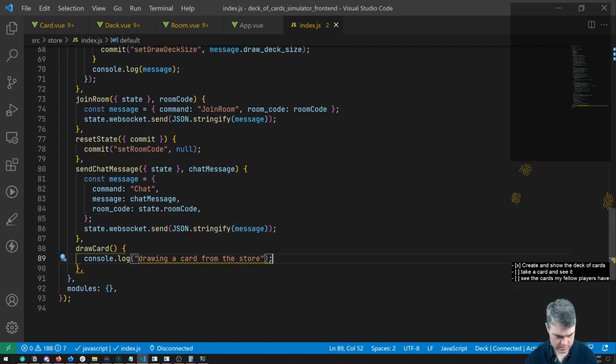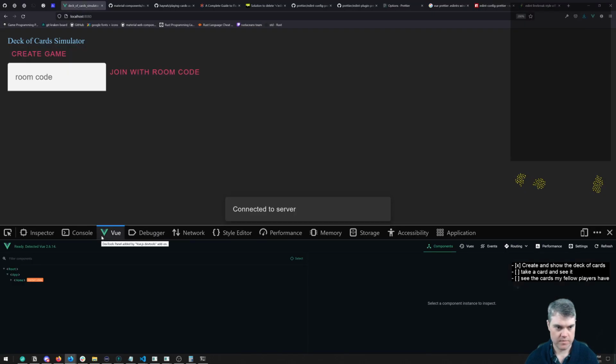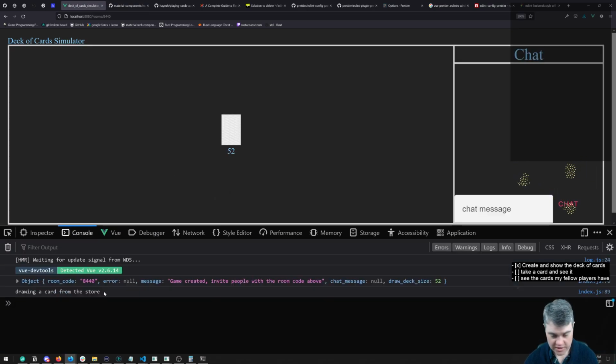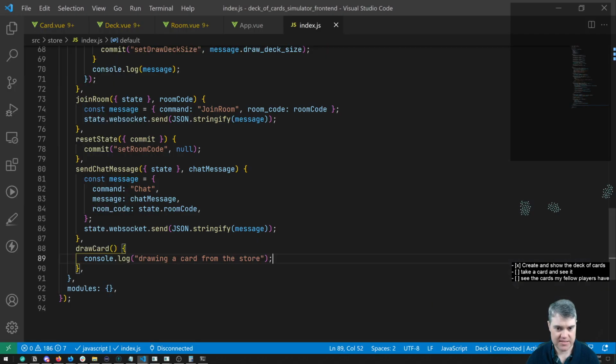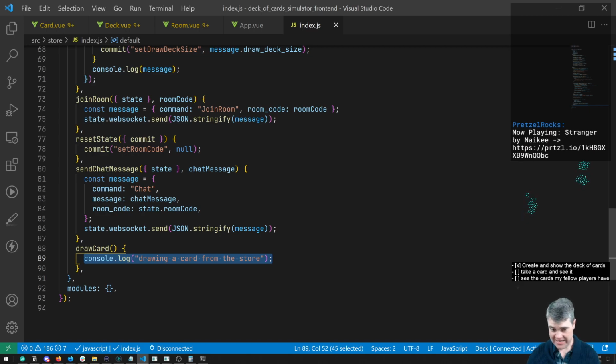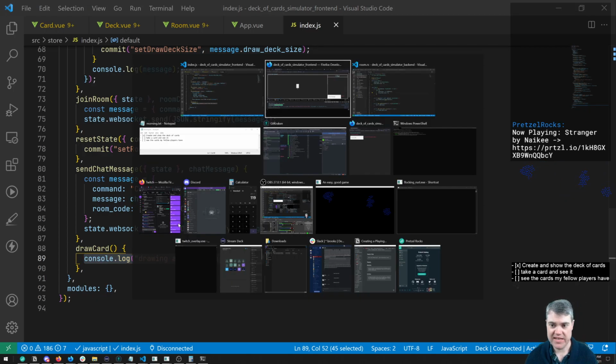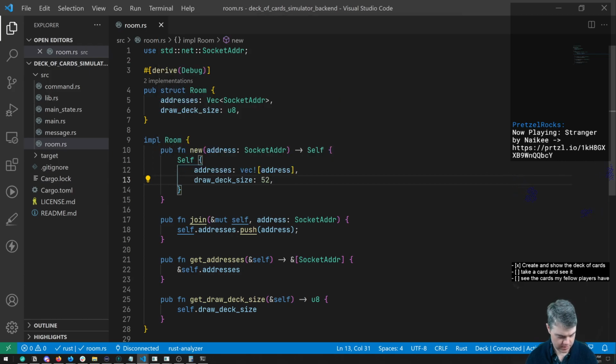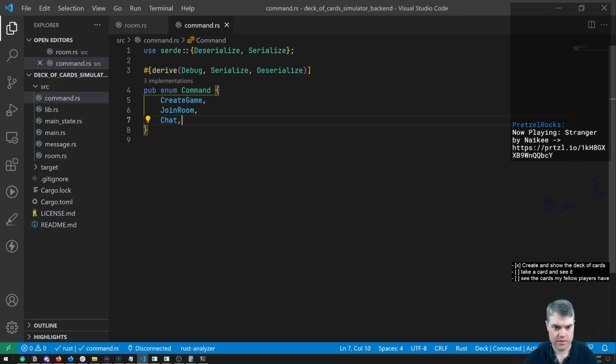Drawing a card from the store. So that's bubbled its way up all the way to the main app, and then it emits, and then it does our action here. So we can now send a message out. So we need a new backend command. Draw card.